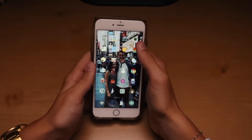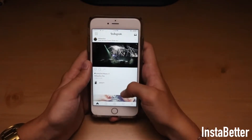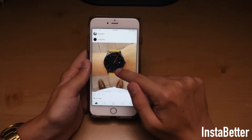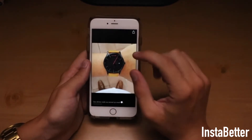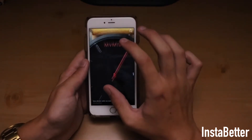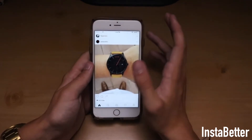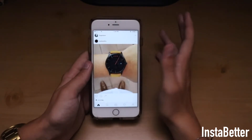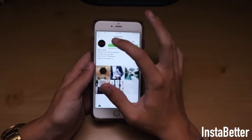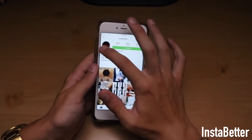This next tweak is for anyone who uses Instagram a lot. What you can do is look at people's pictures and zoom in on things. If you hold a picture for a little bit, you can zoom in without having to double tap. You can double tap and it'll zoom in without liking it instead. It's really nice for going through feeds and being able to zoom in on things instead of just seeing the small picture. With profile pictures you can hold on to those as well.